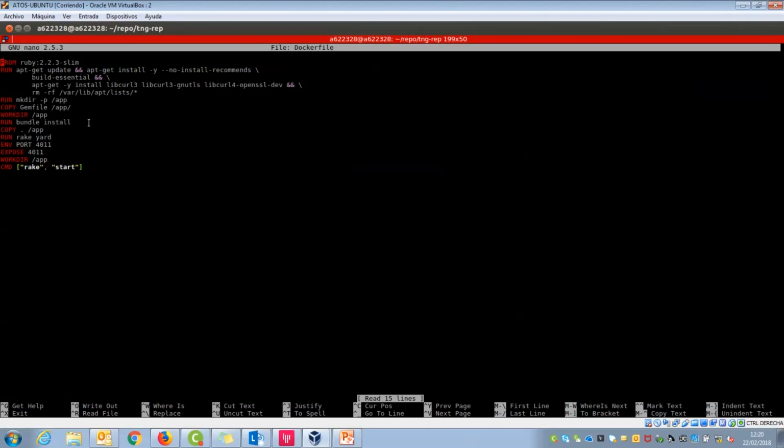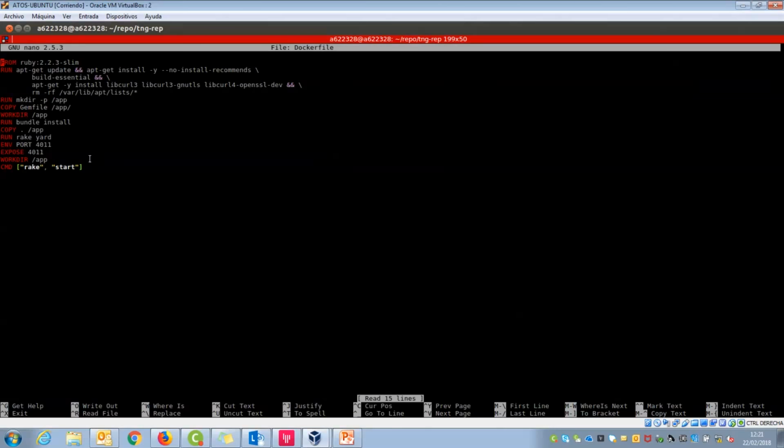If you use Java, maybe you need to create a multi-stage build where in the first part you create the jar or the artifact of the Java, and then in the second part you only put the Java artifact there. So it's independent of your application.